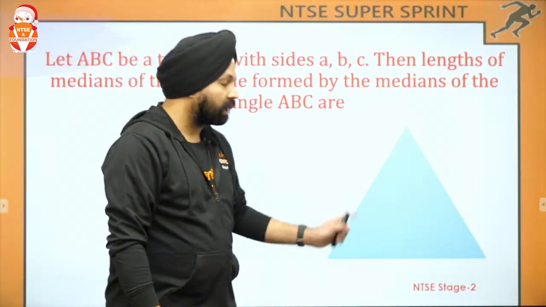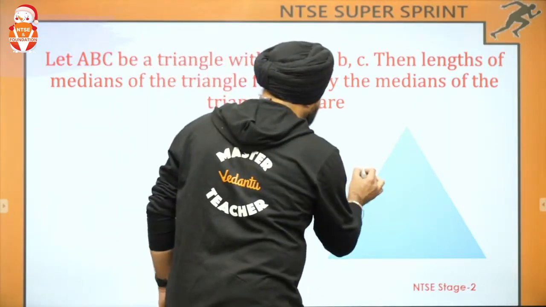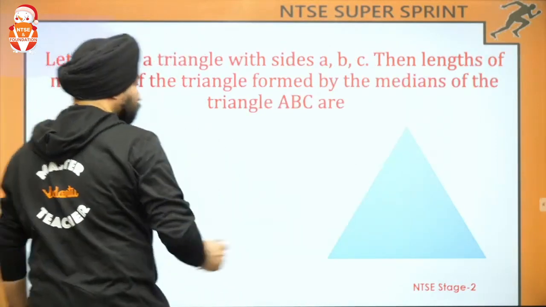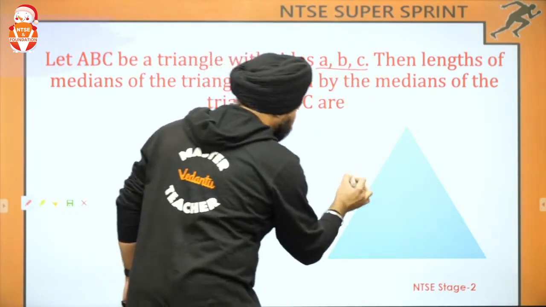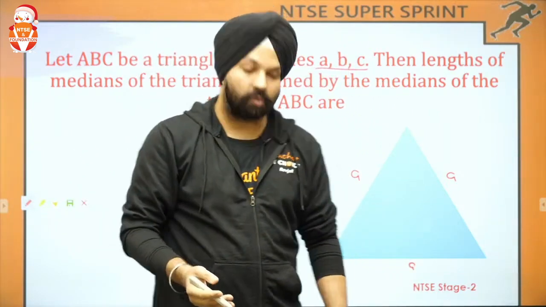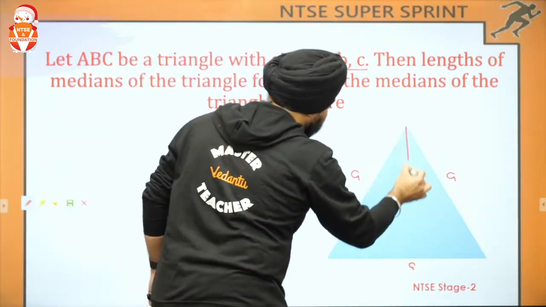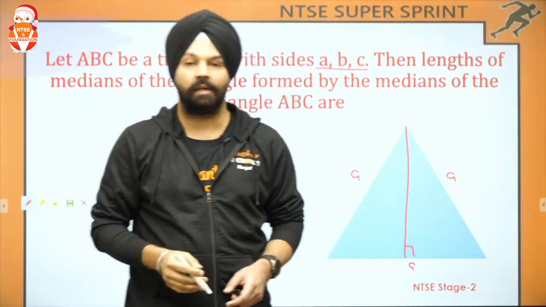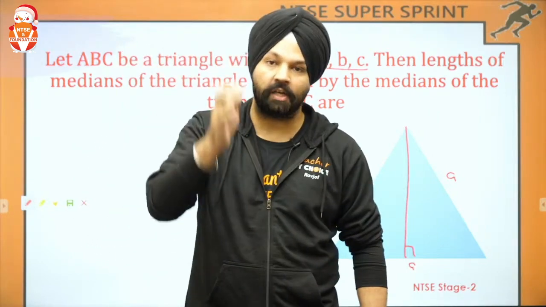So what I'm doing over here is I've drawn an equilateral triangle to explain, right? And he says the sides of this triangle are a, b, c, right? But I am assuming these sides to be a, and a. Why so? Because it's an equilateral triangle, so b and c are also equal to a, right? Now, we know that in an equilateral triangle, the altitude is also a median, because equilateral is a symmetrical triangle. So altitude, angle bisector, median, all will coincide.